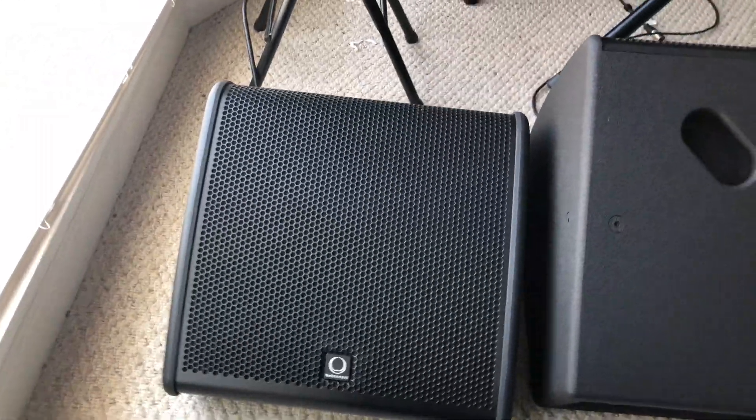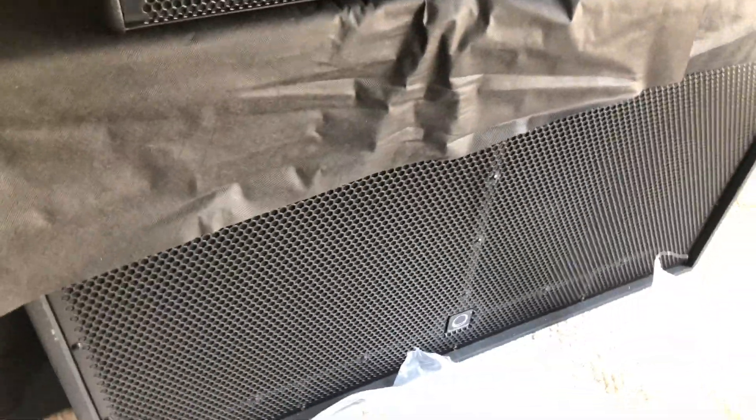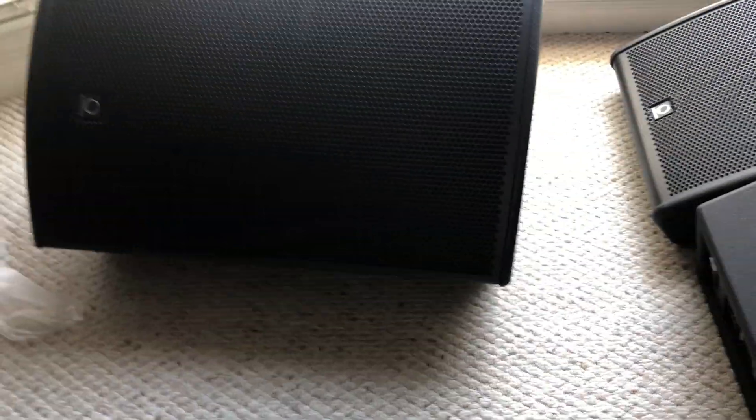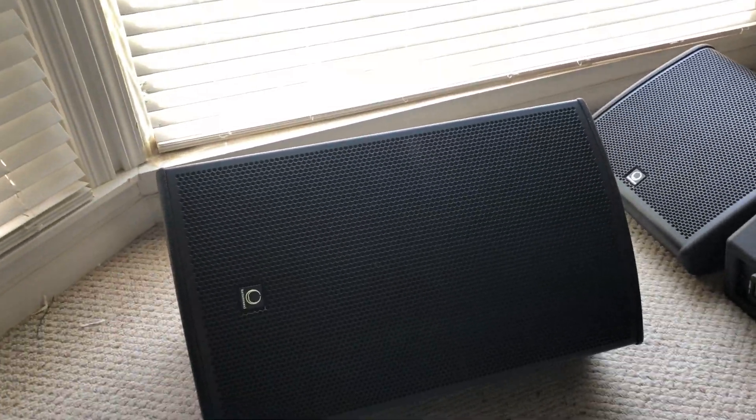This is your Athens — click the unboxing link for that. There's also the Athens 218, all of these are powered, and there'll be a link for that if you want to watch. This is the floor monitor waves position. Let's see what it's like on the pole — that's what it looks like.